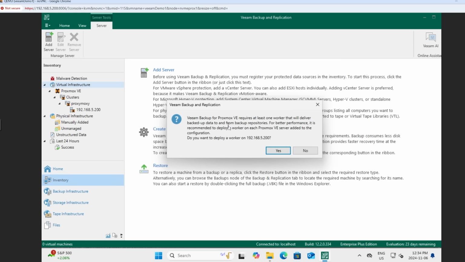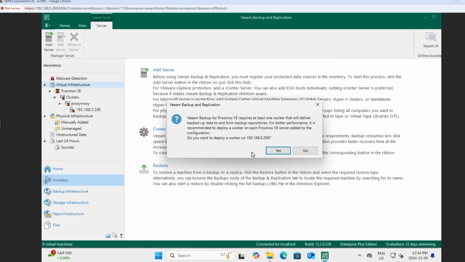So what we do is we create a VM on the Proxmox infrastructure for each host, and that VM is a worker VM. It handles all the backup work for the Veeam server, so the Veeam server itself doesn't have to use all of its compute resources for backup. It offloads all that compute to the VM, which does the work and just sends the data over to the Proxmox backup repository.